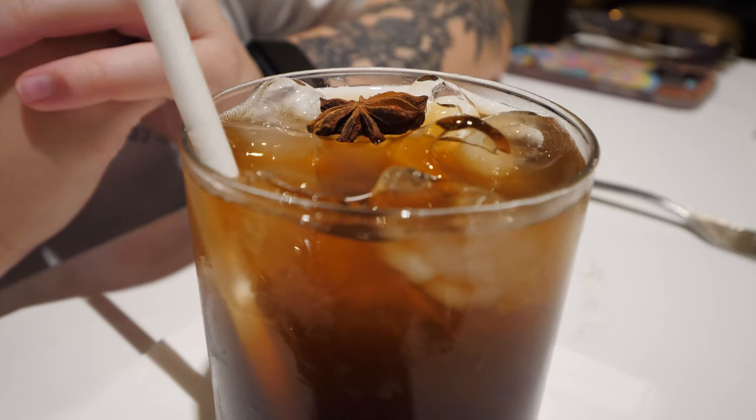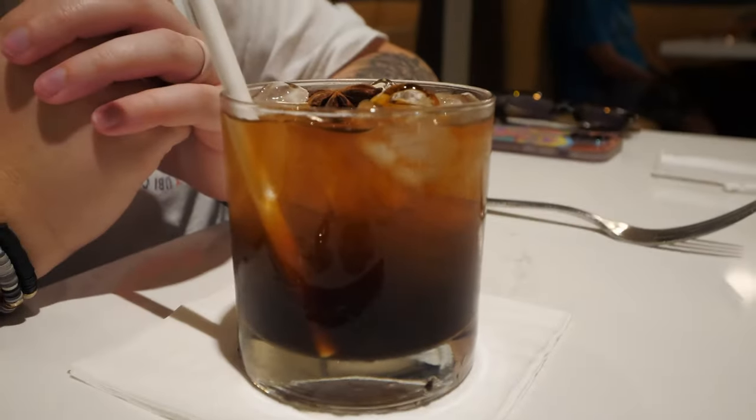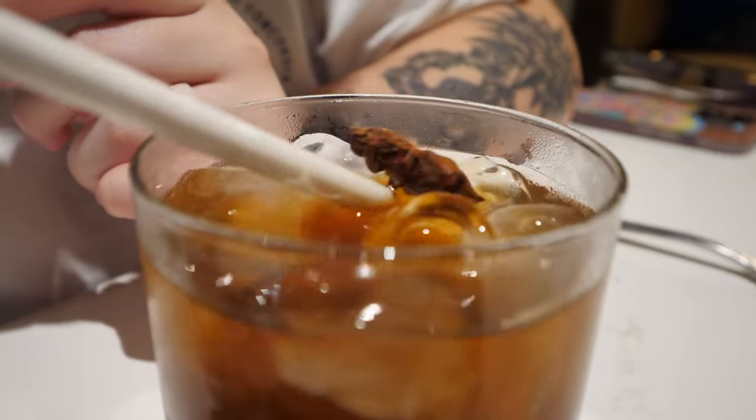Our waitress said that the five-legged llama is her number one most turned away drink, and that if I didn't like it she'd make me a regular cold brew. I'm the type of person that even if I don't like it, I'm going to finish the whole thing because I feel bad. She says if I like bitter, I'll like it — I don't like bitter. It's not that bad. I don't know, people are being babies. What's that on top? It looks like a little chocolate or vanilla.